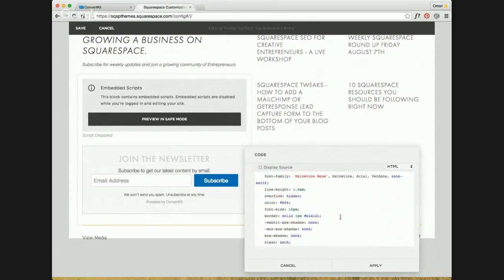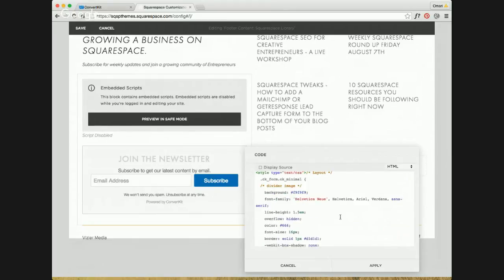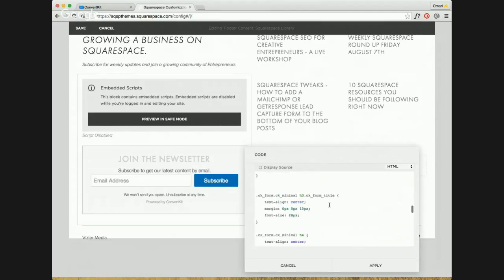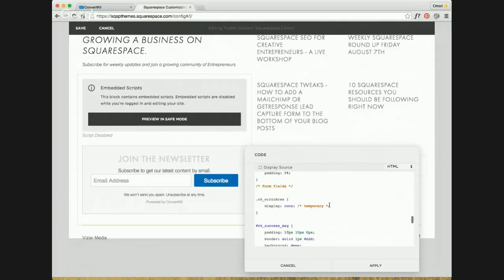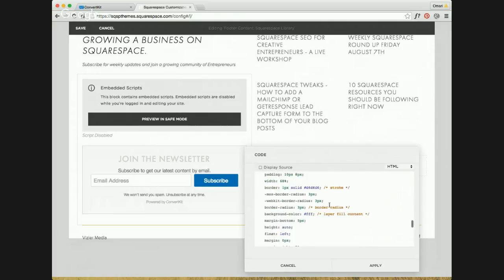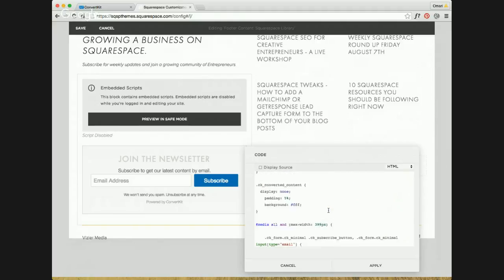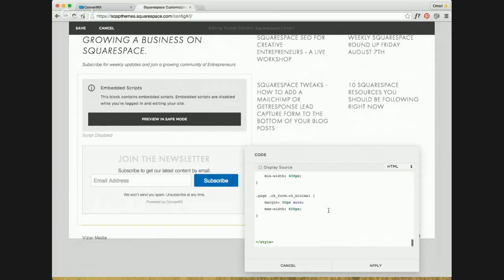But I would go down here, okay, and this is my border color. Let's see if we can find the button. Yeah, so here's the button. It's that blue color. So I'd have to go through it and style this, which I will do.